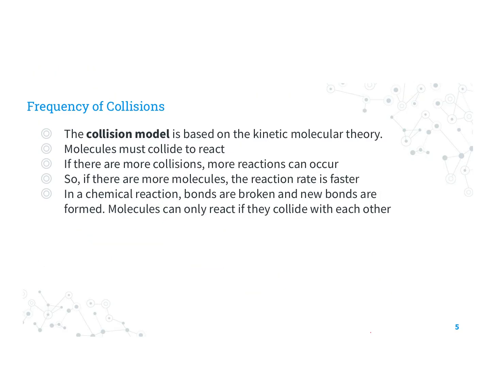Frequency of collisions. Of course, the collision model is based on kinetic molecular theory, or KMT, which we talked about before. If you want a refresher on this, this was back in Unit 3 that we discussed the kinetic molecular theory. But they must collide to react. The more collisions there are, the more reactions, right? And so if you have a lot more collisions happening, you have a lot more reactions happening, and therefore your rate should go up. Generally, if there are more molecules, the reaction rate is faster. So if number of moles goes up, the rate will also go up.